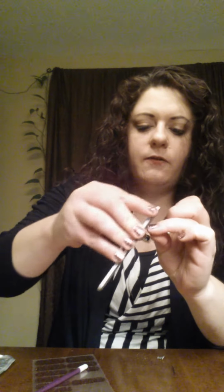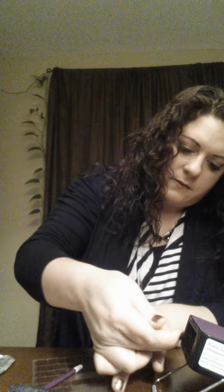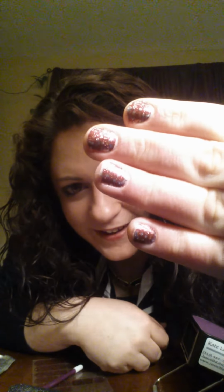If you do a lot of computer work, you're typing a lot. See, it came right off. If you're typing a lot, you're going to want to file it at a 45-degree angle, just so your wrap doesn't quite touch the tip. And then a little more time in front of the heat, just to make sure it's sealed, and I'm pressing down really hard. And voila, they're right on there.